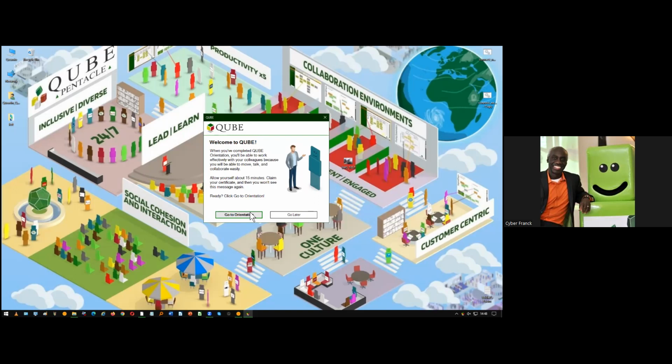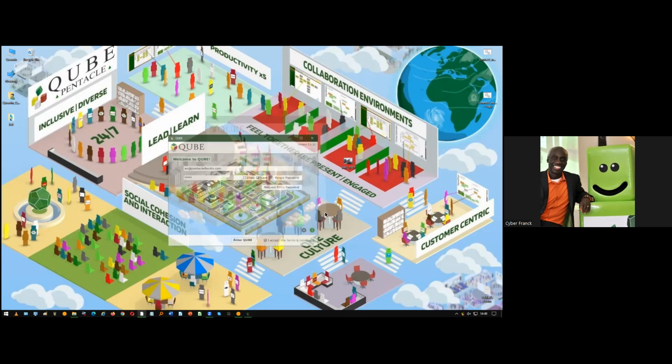But there's one reason why you really need to go to orientation, which is this box you see here. When you go to orientation, it'll give you an opportunity to download a certificate. It's like a driving license to show that everything's okay. And until you've actually got that, it'll just keep bringing you back here to Orient over and over again, because it's saying, please don't slow your colleagues up. So go to orientation, get your certificate, then never go there again, because you'll understand all of it and you'll be able to have fun and make some progress.